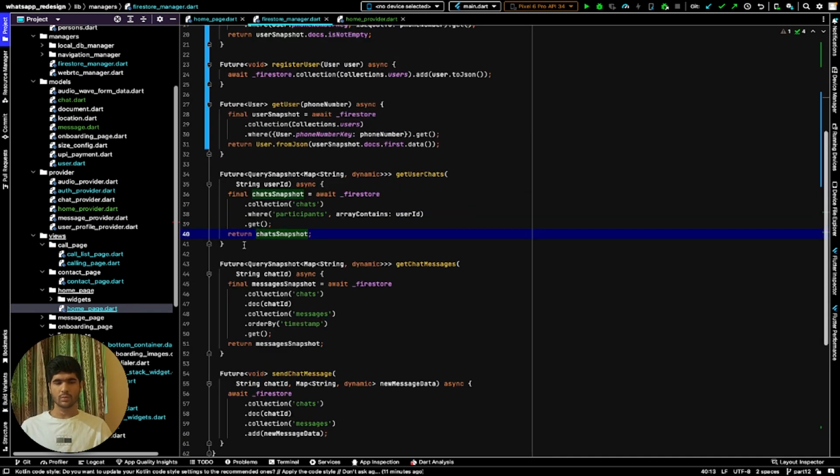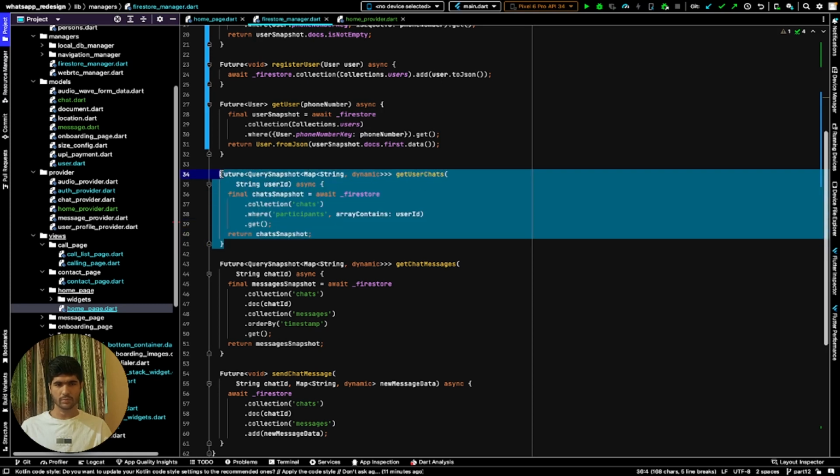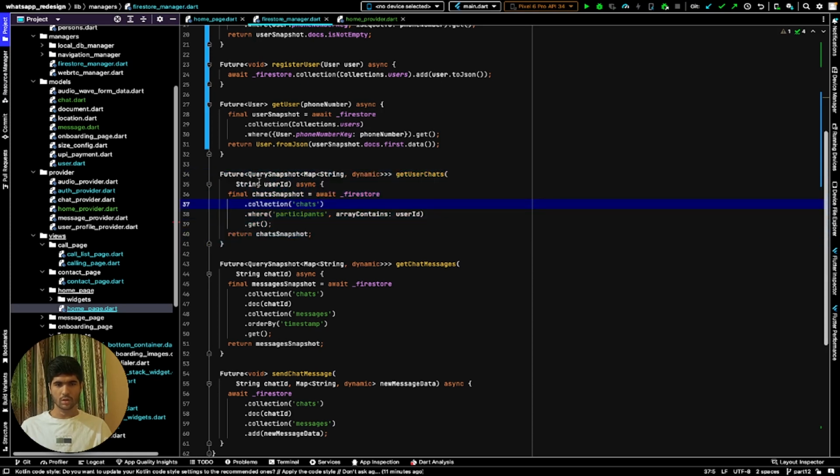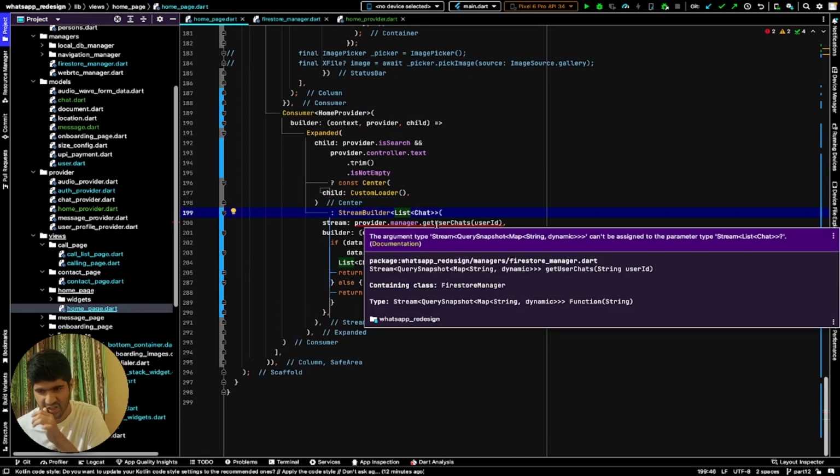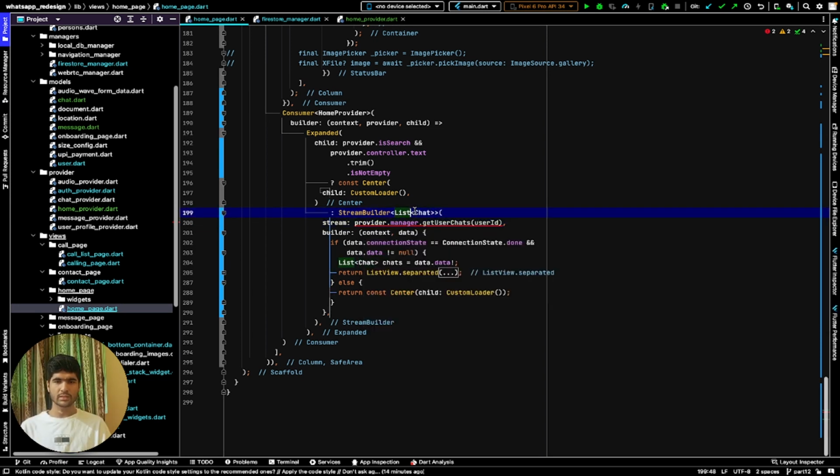And what we'll do is that we'll change this from Future to our Stream, right? No need for this as well. So this is now our stream. So inside the home page, we are getting that Stream of QuerySnapshot of Map of String, List dynamic. So what I'll do is I'll remove this thing from here, right?